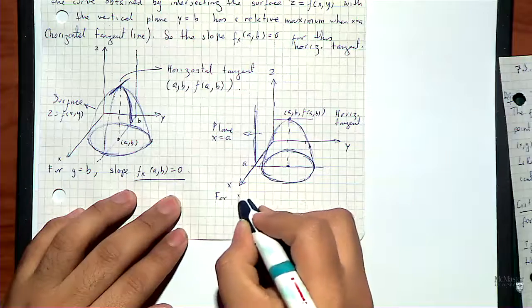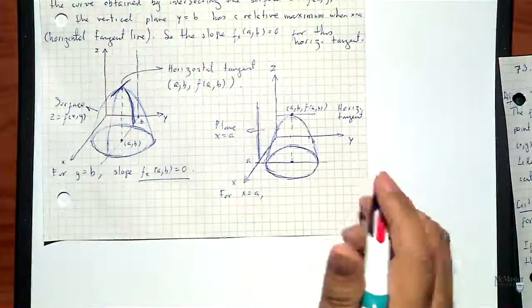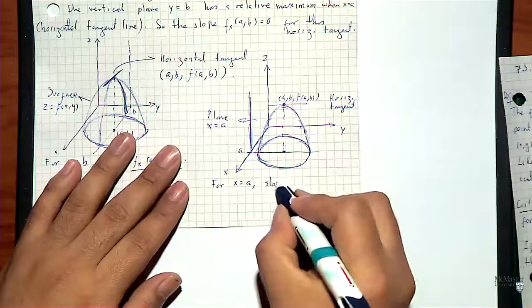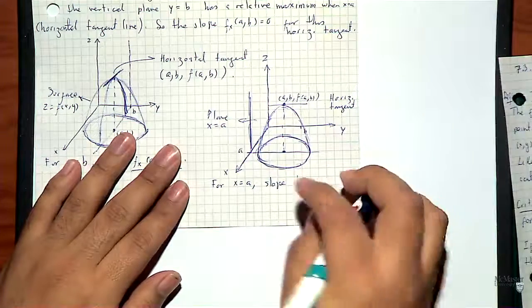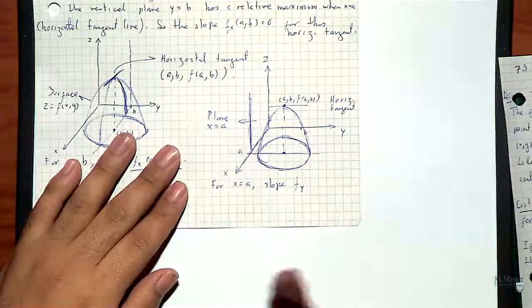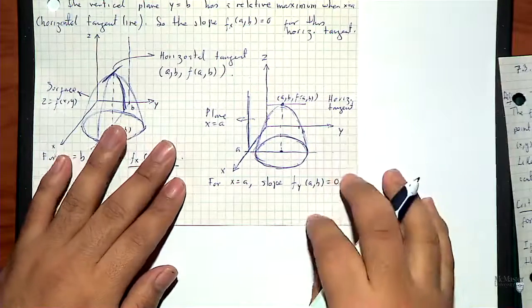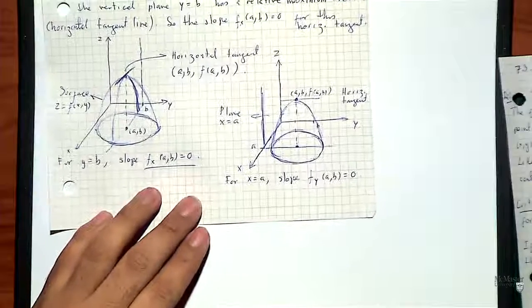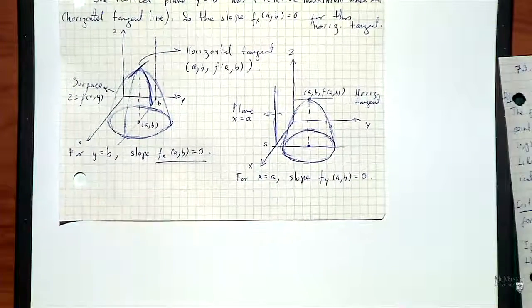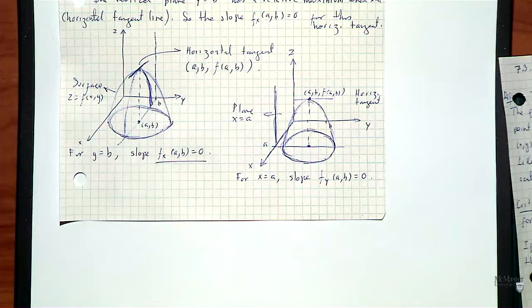So for values of x equal to a, doing the intersection, the slope of the curve where you have the function of a variable y with fixed x equal to a, which is f_y evaluated at (a, b), that would be 0, because that's where the relative maximum is located in this case. So think about it. We decompose the problem into 1D problems. The nice thing about calculus is that for smooth, well-behaved functions, you can do that kind of thinking in any direction. That is just an extra that I brought to you.